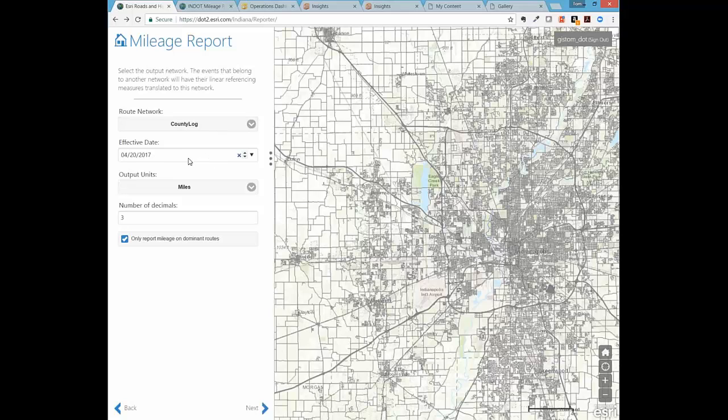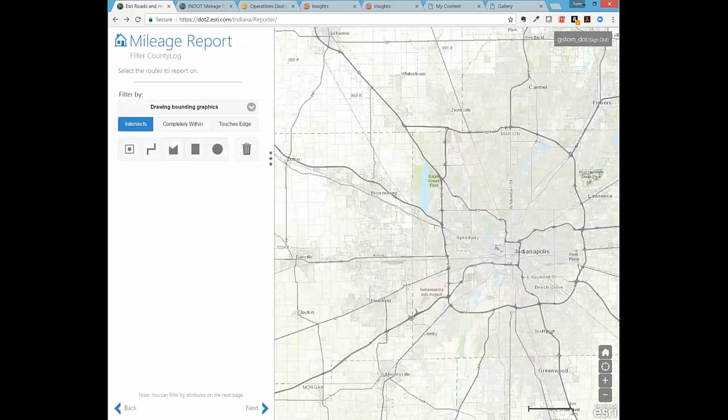I choose an effective date, so if I want to make that today, I'll just do as of 5/24/17. I give it an output unit, so it's going to default to whatever the units of the data is. In this case, it's miles, but I can change that if I like, and then number of decimals and so forth. The next step is to figure out which routes do I want to create my report on.